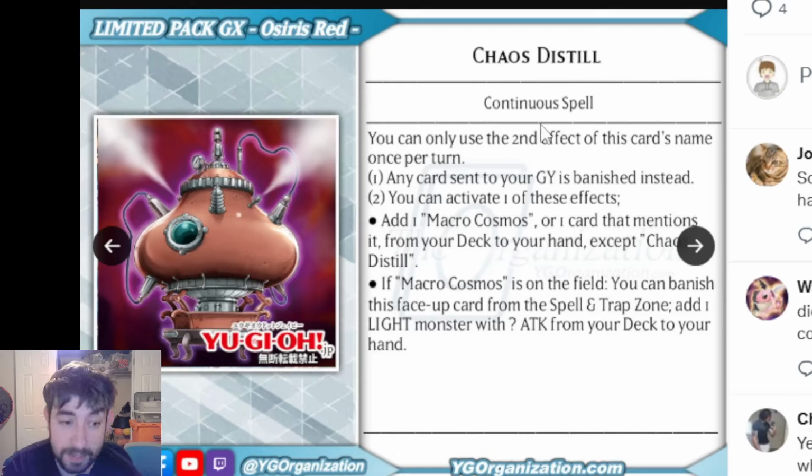It's a continuous spell. You can only use the second effect of this card once per turn. If any card sent to your graveyard is banished instead, that's just while this card is face up on the field. So you Macrocosmos yourself while you have this up. Speaking of which, second effect says you can activate one of these effects. Add one Macrocosmos or one card that mentions it from your deck to your hand, except for Chaos Distill.